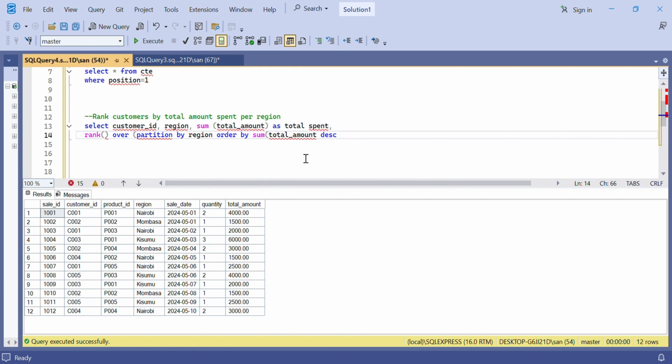So let's order it descending, and then we call this column, let's call it rank.